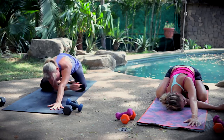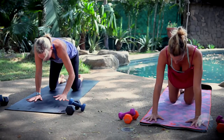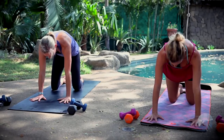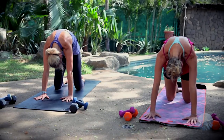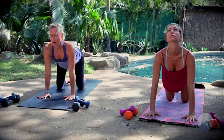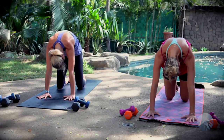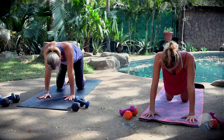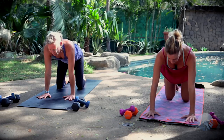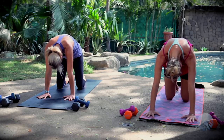Extend the right arm long. Press up to a tabletop position, three cat cows. Inhale, release belly, lift crown of head and tailbone. Exhale, round. Two more with the breath. Inhale, coming into cow. Exhale, rounding into cat. Last one, inhale, cow. Exhale, cat. Come back to tabletop position.